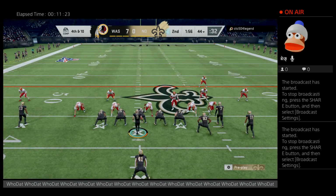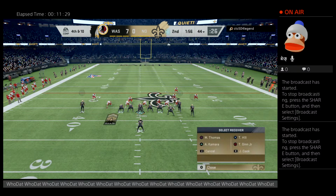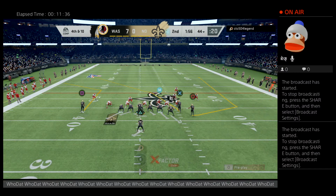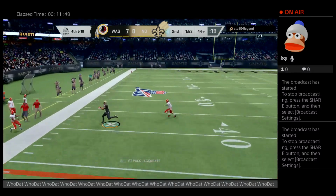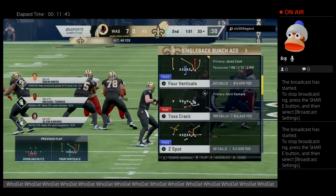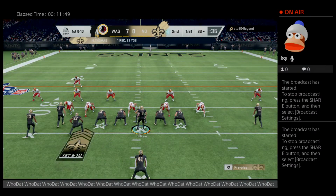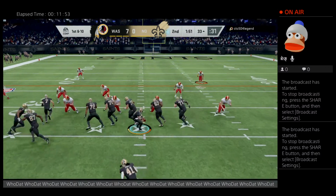No move to get the offense off the field here. They've converted once on this drive. On fourth, they'll go again and try it once more. They'll try and throw for it here. Open man is Michael Thomas. Not often do fourth down conversions result in 23 yards, but that's the case here. First down. So they'll come up first and 10 now from the 33.